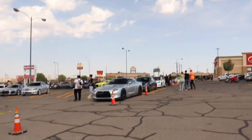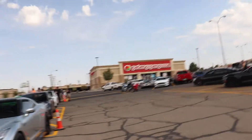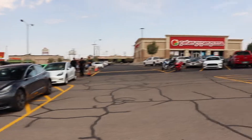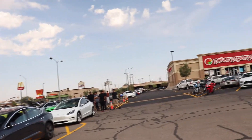This wind is kind of crazy and it keeps tipping over our cones, so we can't really secure the parking lot to avoid any unwanted cars in the show. But we came up with this idea — put the cars on the edges and make a wall with them, which is kind of working to be quite honest.